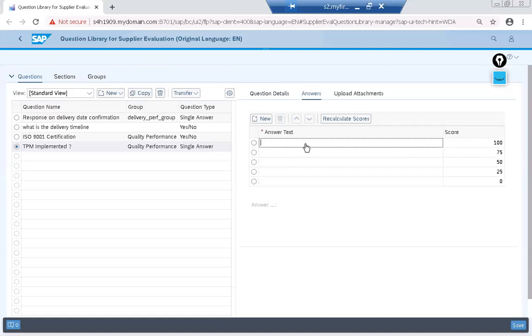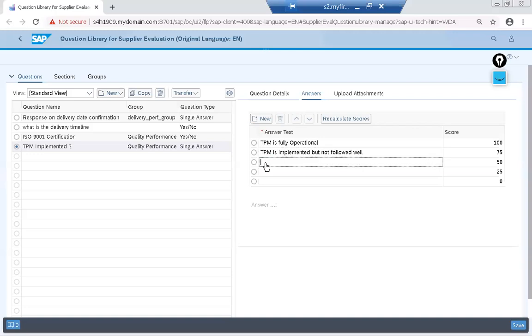So the first answer is TPM is fully operational. TPM is implemented but not followed well.